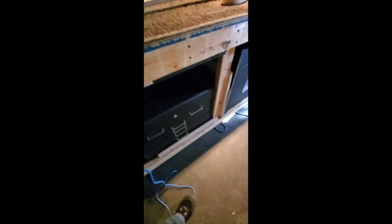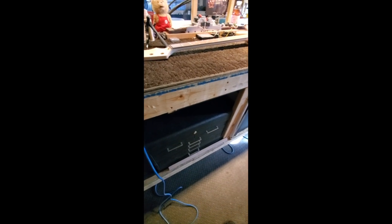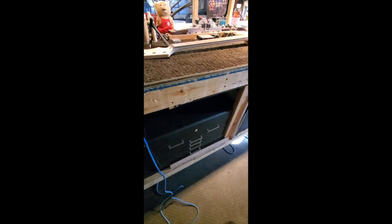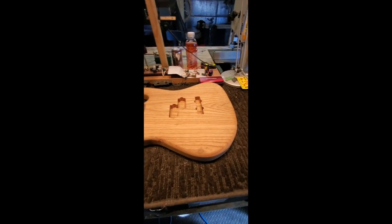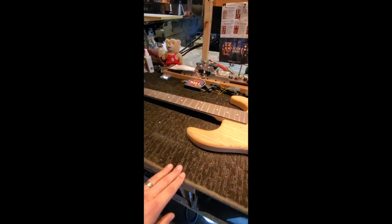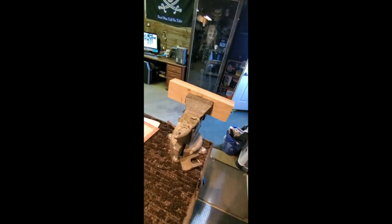Basic tool chest. It's stacked on top of this, but I figure I can utilize it more. So I have my everyday tools for luthier work and everything else. So this is the more luthier side of things for one of my bass guitar builds I'm still tinkering and working with. And that's just ideas, influences, and whatnot. Clamp.